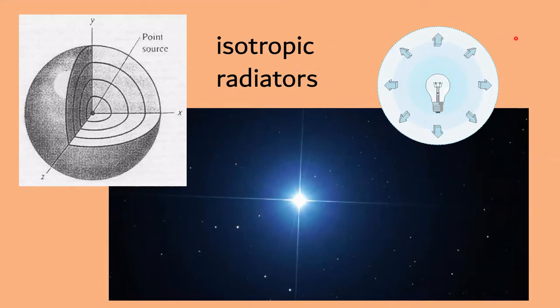But a good example would be a light bulb. It doesn't matter where you are in the room. If it's an incandescent bulb like this, you see the light with basically equal intensity as long as you're at the same distance. It doesn't really matter where you are in the room. Maybe the best example would be a star, because stars are spherical, and for the most part, they have the same intensity of light coming off their surfaces at every point on the surface.